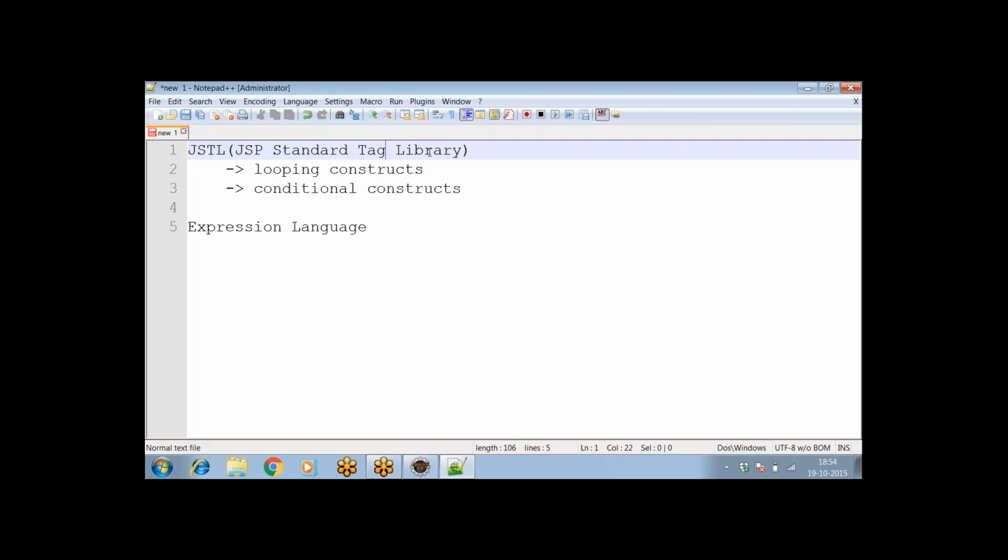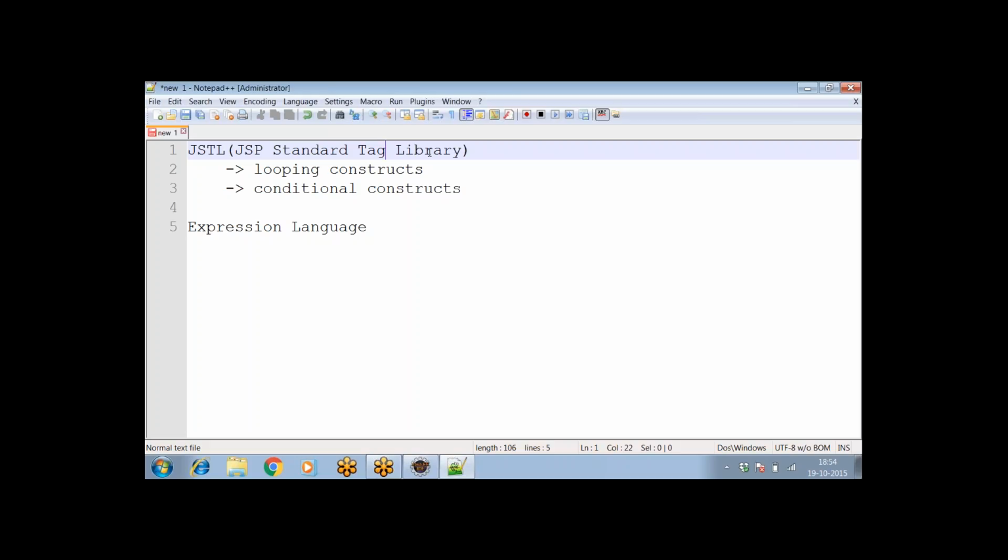Now, if you want to use this JSTL, first of all, you need to make sure that you download the JSTL libraries and add them to this project. Actually, there are several options to obtain these JSTL libraries.